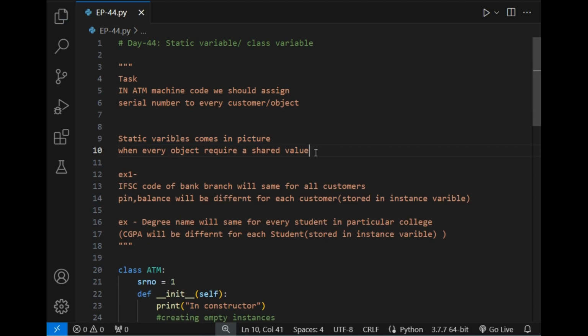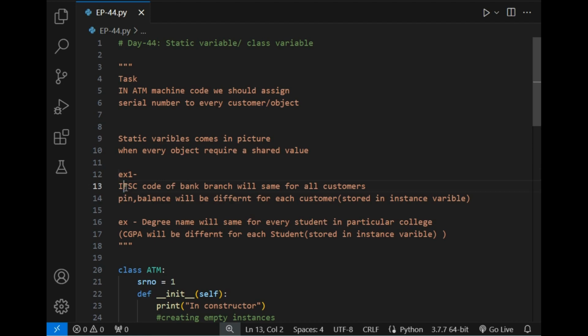In this ATM machine serial number feature, the serial number was common to everyone, only it was incrementing for every user. In this task, the serial number or the name that you have given to that variable is common for all objects. So we can create this variable only once and increment that variable multiple times. So that's all the simple logic. I will explain you this logic in detail when we code for the logic. So let's explore ahead. In next section I have added some examples so that you can understand the concept clearly.